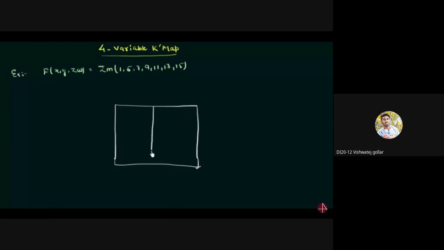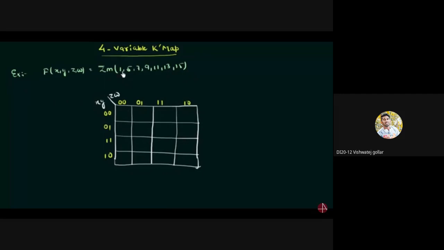It takes a bit of time to make a 16 cell K-map. Okay, so we are done with it. Now the MSB is written here, X, Y, Z, and the LSB here, W. 0, 0, 0, 1, 1, 1, 1, 0, and 0, 0, 0, 1, 1, 1, 1, 0. Now we will fill these cells with the information given here about the min terms.